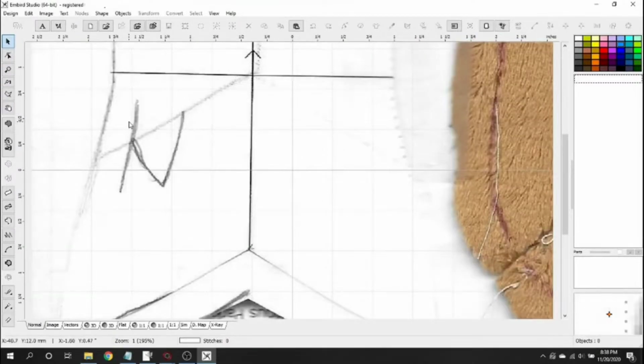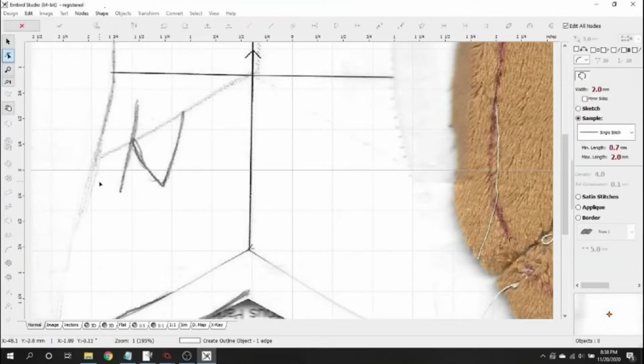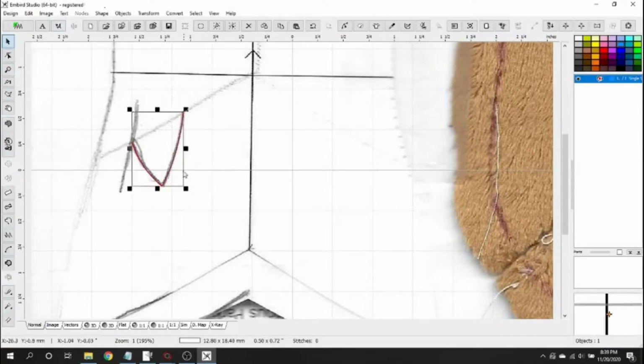So here is the exact shape of the tooth that I want. So all I have to do now is trace it. And I want to use an outline object, which is just going to be a straight stitch. So in Embroidery, this button right here is the outline object. So I click it and then start my stitch on the side of the tooth. Just go to the point, adjust this little circle here to match the line, and then I'll click on the end of the tooth and then again adjust this thinner circle. When I'm done, you just hit the check mark and now you have a tooth.